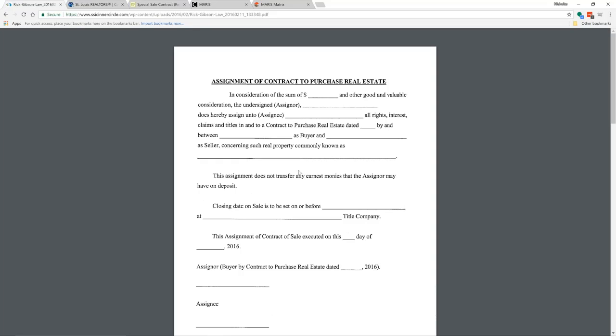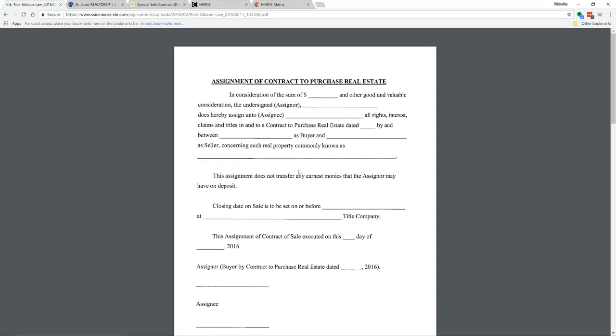Yeah, no one needs to know what your assignment fee is. No one needs to know what you have it under contract for or anything. They're going to find out later, but at the same time, can they pay 105,000 for it, and can they put dollars in their pocket? If they think that they can, then that's good enough for them. I would say $105,000 is what you should put on this form, and then they buy your contract.